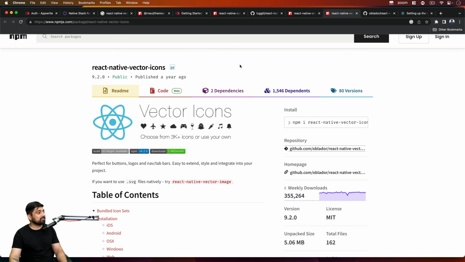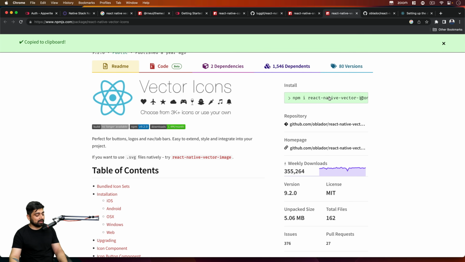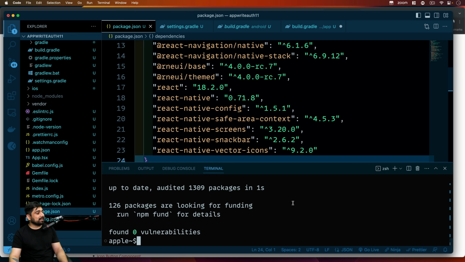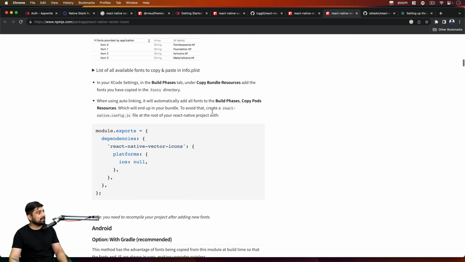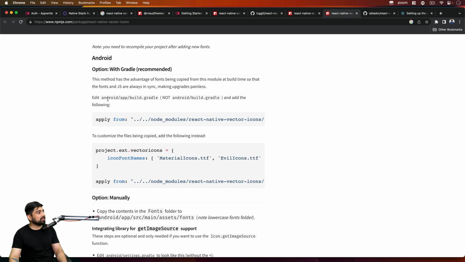There we go. We have vector icons. This is going to have some additional configuration, so let's go ahead and work on this. So this is React Native vector icons. There we go. And it's super easy to work with this one as well. The settings are there, definitely. So here we can see in the Android, there is something we need to add into the Android app build.gradle, definitely not the Android build.gradle.